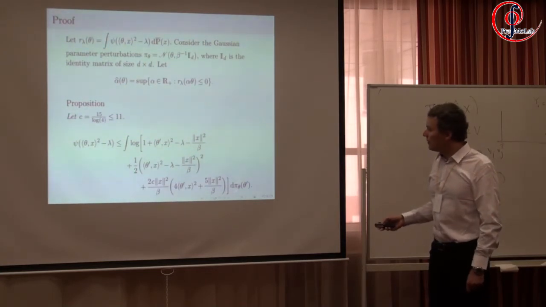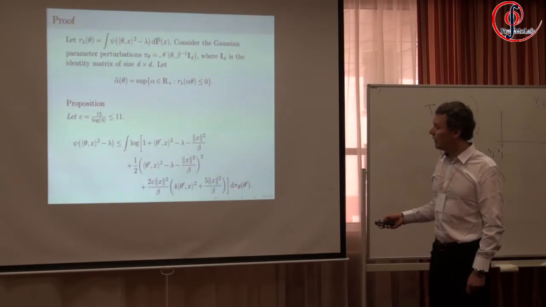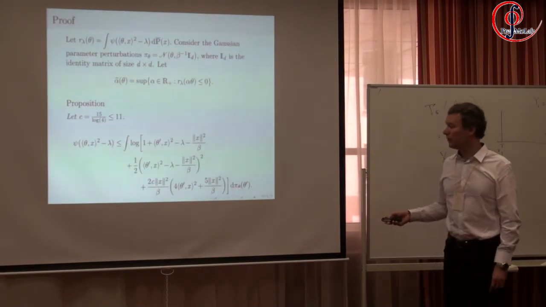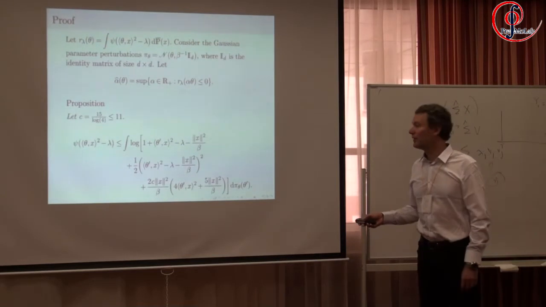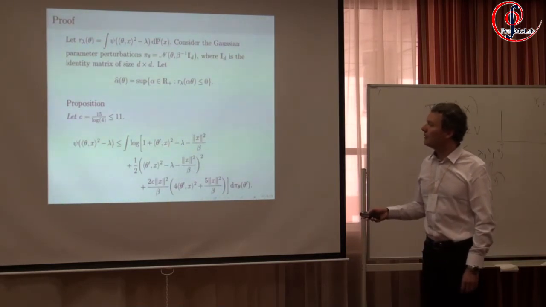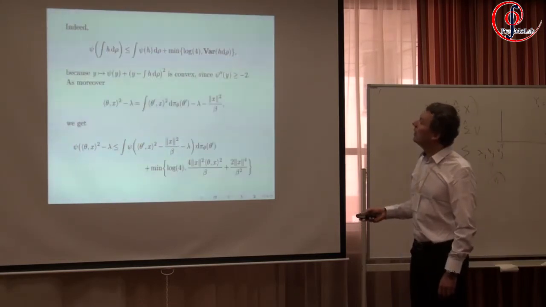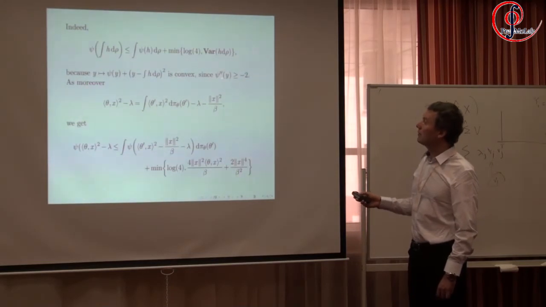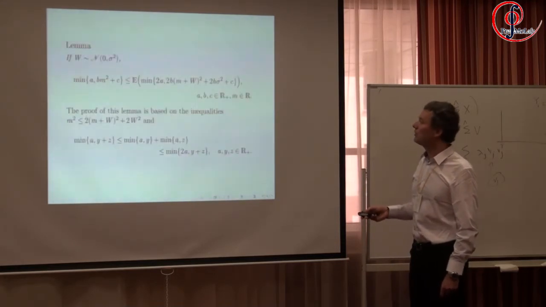So here, the important thing is that theta is not present anymore, except that I'm taking the integral with respect to the distribution of p theta, but it is an expectation with respect to theta prime. And here, log of 1 plus something is almost equal to something. So this is almost the identity. So I've got the main term here, and I've got some spurious terms due to the fact that I'm using a perturbation. So this is the first thing to do. And this is obtained by remarking that the second derivative of psi is larger than -2, and we do some elementary computations that I will not detail.